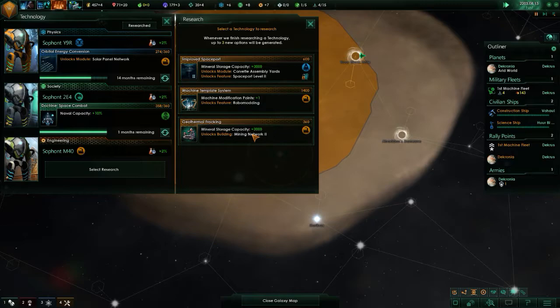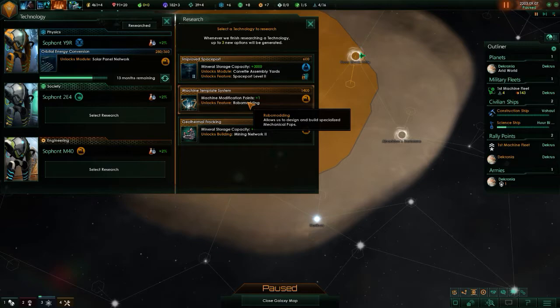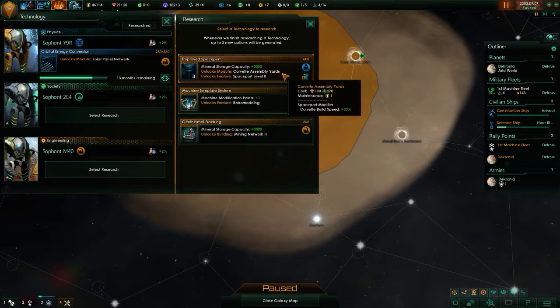Okay, so here we go. We got 3 options. They're all really good. This is going to allow us to upgrade our mining efforts. I'm going to pause it while we do this. This is going to allow us to upgrade ourselves. And it's going to unlock robomodding, which allows us to design specially modified robot populations. And this is going to increase our spaceport, which is our stepping stone to getting destroyers and more advanced spaceships.